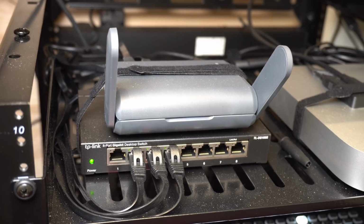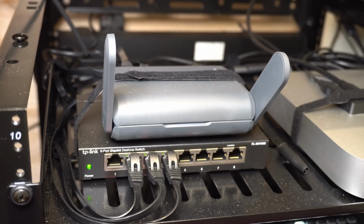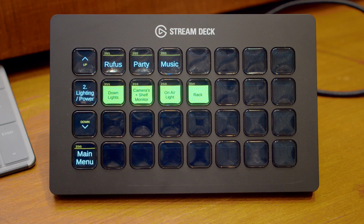Next to the Mac in the rack is an 8-port network switch and a GL iNet Wi-Fi 6 router. This allows us to create and manage the set's own network and for everything to be on its own static IP address so that we're not conflicting with anything else that might be going on in the wider building. The Wi-Fi router also puts out its own Radio Rufus Wi-Fi network, which is actually key in this set because we heavily utilize smart plugs for it to turn on and off things like practical lighting, all of the cameras, the screens, and even the rack itself.